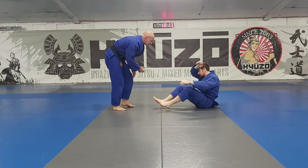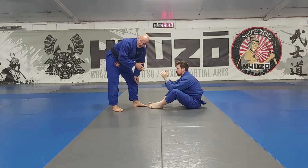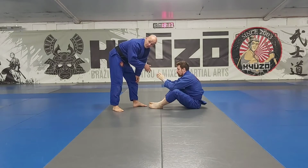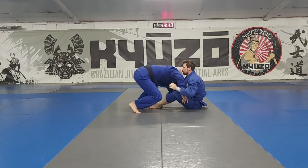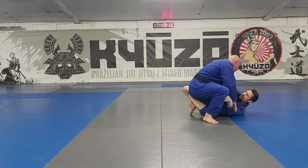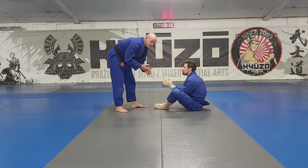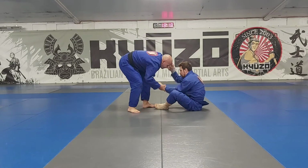For most people, when you get to advanced level, this is an entry to your next pass. It's not going to pass the guy's guard. Sometimes you'll get lucky and you'll fly by. But for the most part, this will be like one, and then he's going to come back, you enter again, have to go again, or cut, or whatever it is we're going to do. But for now, we're going to use it as a straightforward guard pass.